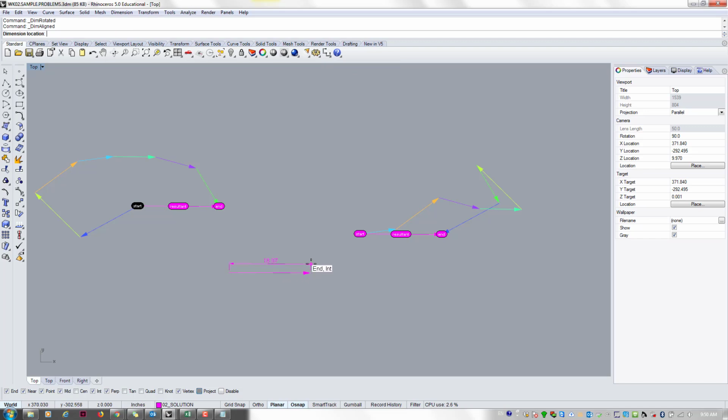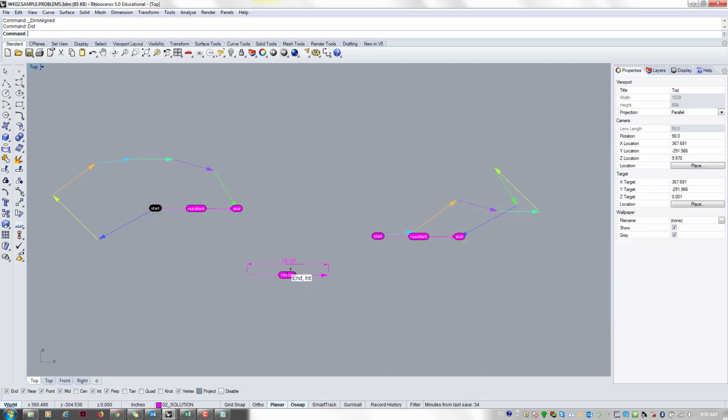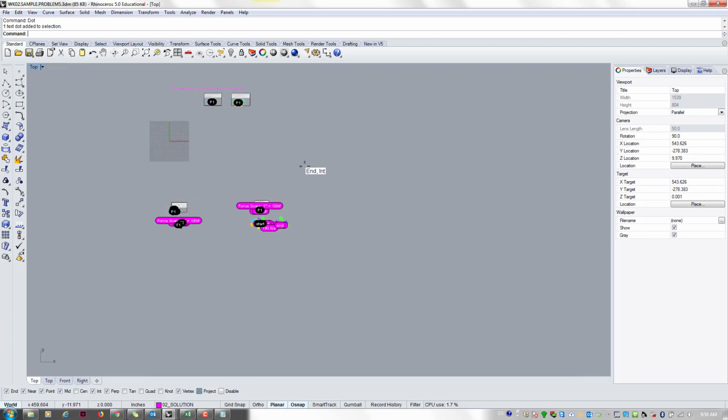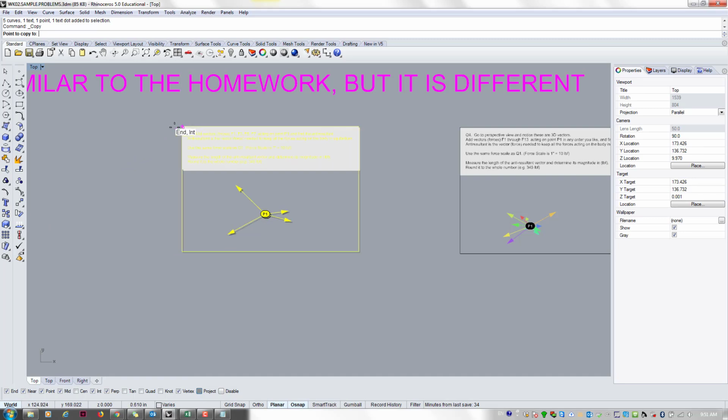So if we get the length of this one, it's 18.97, and since 1 inch represented 10 pounds, it would be 189.7, so we round it to 190, right? So that would be the answer. Any questions so far? It's pretty straightforward, and some of you might be bored, but it's a fundamental thing. It will get more complex, so don't worry.